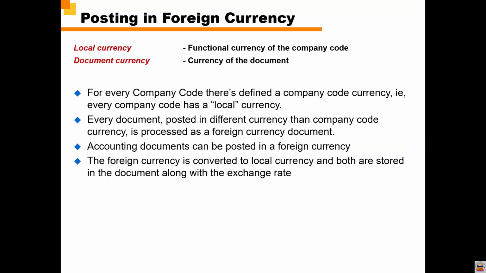Then about the foreign currency, as I just shared with you, we can go for the company code posting. In that, system is going to give us the balance in the company code currency. The company code currency is considered the local currency. So it is going to give us the balance in the local currency. But if you need to do the foreign currency, in that case system is going to give us the balance in the foreign currency. In order to get the document posted in the foreign currency, we need to maintain the exchange rate.